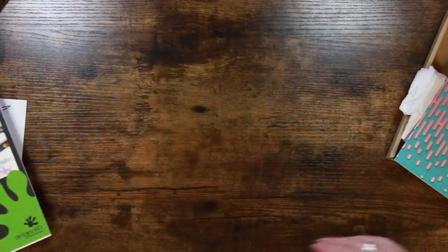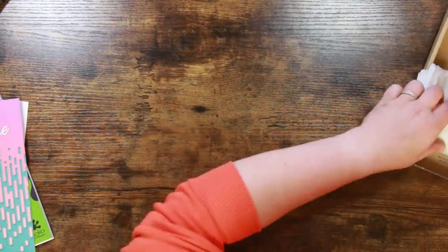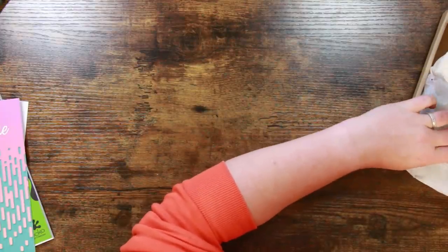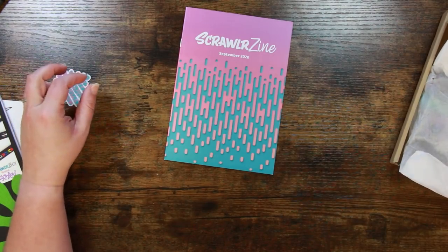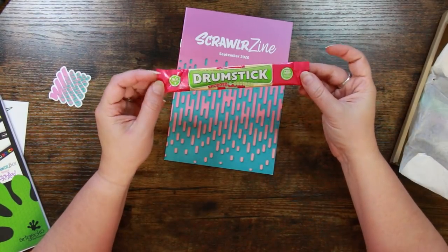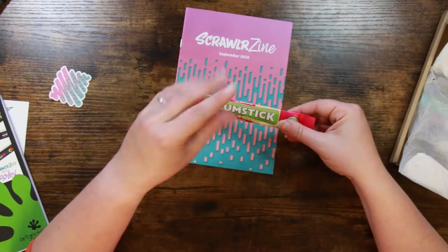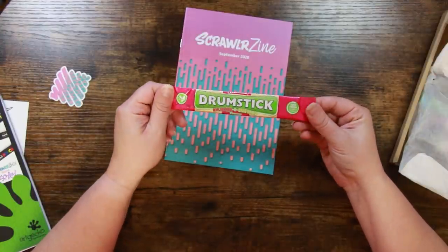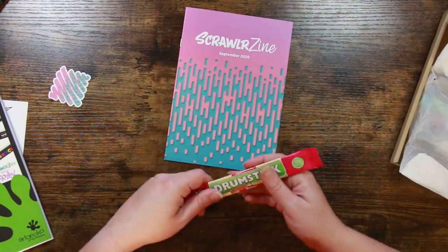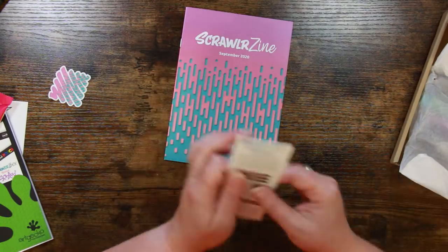Normally along with the supplies we get a sticker that matches, and it does indeed — it's rather nice and stylish. We also get a sweet every month: a drumstick rhubarb and custard. I've never tried a rhubarb and custard one of these but they're pretty good. They're vegan, free from artificial colors, so for our vegan collective you are safe to have a chew on that.